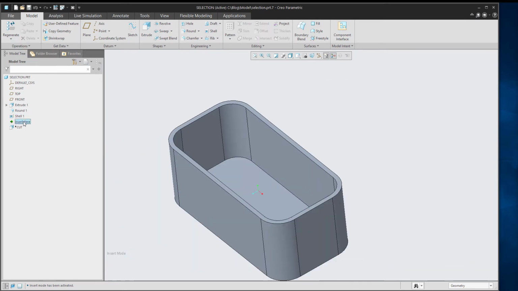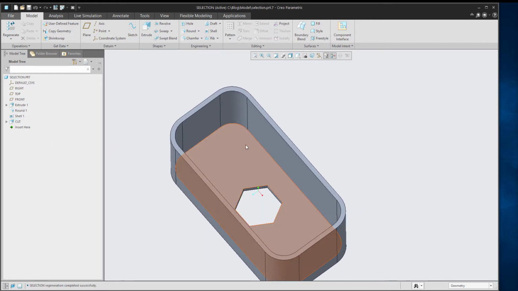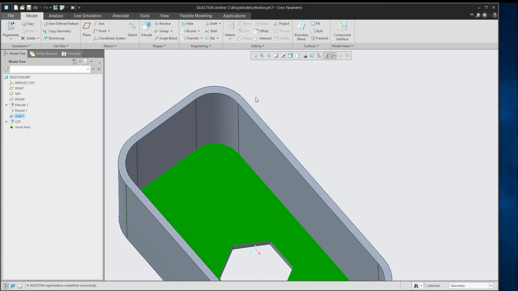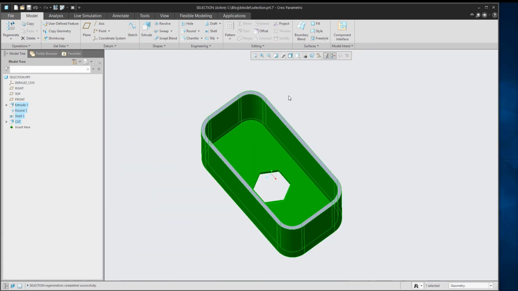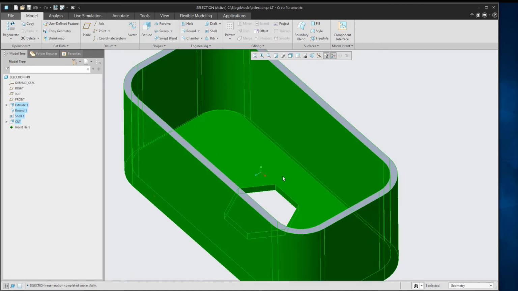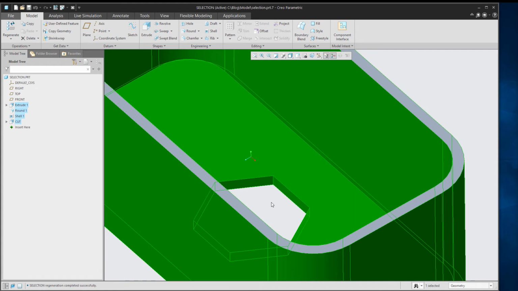If we take that to the next level, we'll put that cut feature back in. Now we do the same thing. So press that, shift, and we grab that. Now that's fine, but what it's done now is it's escaped out of that hole and it's come up the outside. So we can have multiple boundary surfaces.